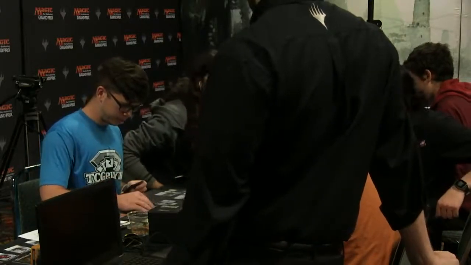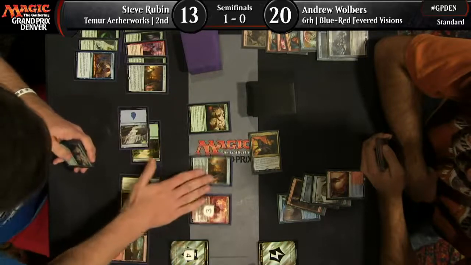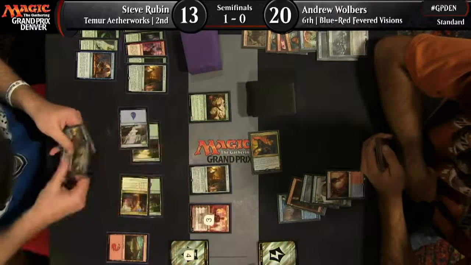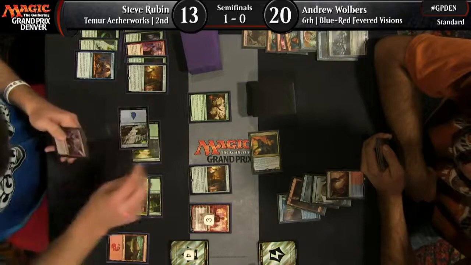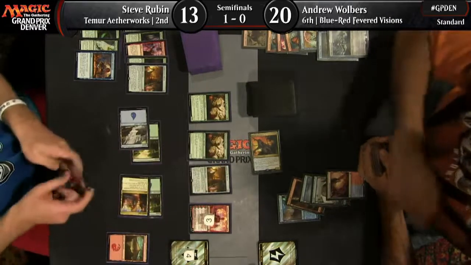All right, so now it's time to move back and see what's going on between Andrew Wolber and Steve Rubin. Now this is game 2 for the players. This is Team R Etherworks versus Blue Red Fevered Visions. Let's see what's happened since we left this game, since we were here a little bit ago.